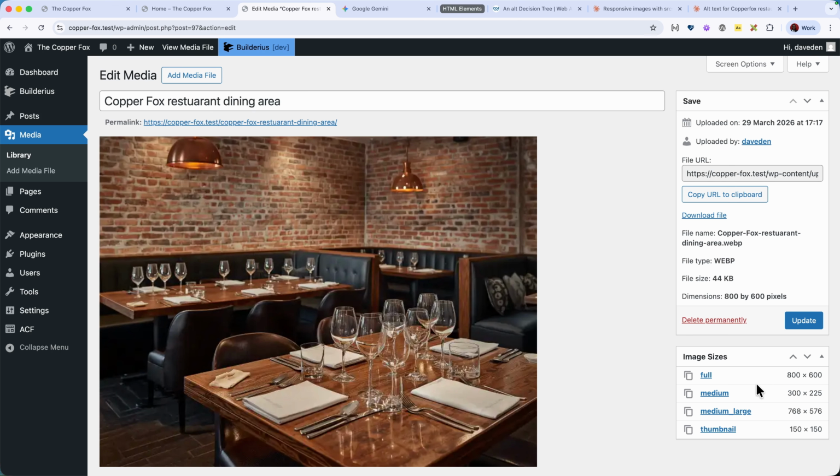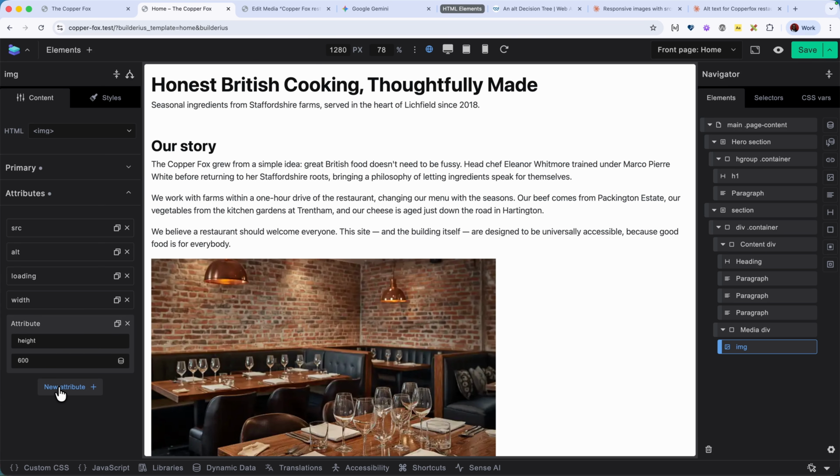So now let's say we want to define some extra images that the browser might use. What we're just going to be using are the URL of the image as well as the width property. So I'll copy the first image and we'll go back to the builder, define a new attribute called source set, that is srcset. So we'll define the first URL, space, and then we will define the width that it's supposed to take up. It's supposed to take up 800 pixels, but we're just going to be saying 800 and then the W after that as the unit. So that is the width is 800.